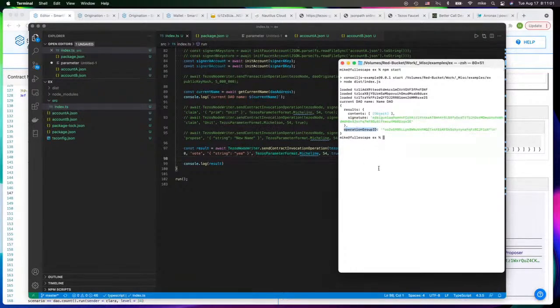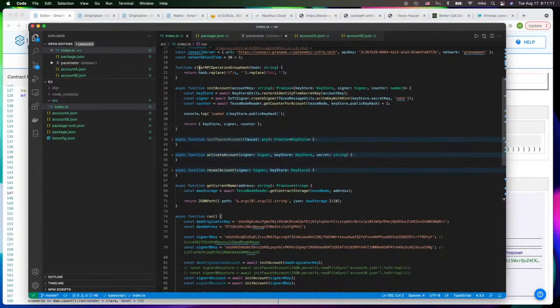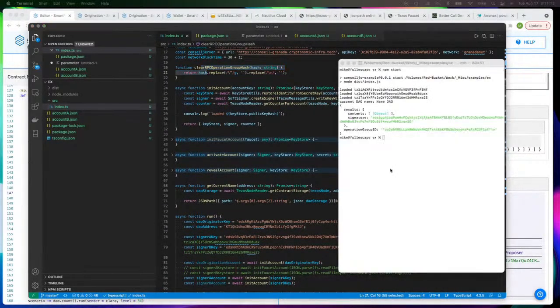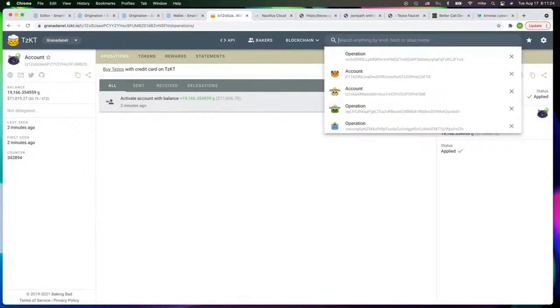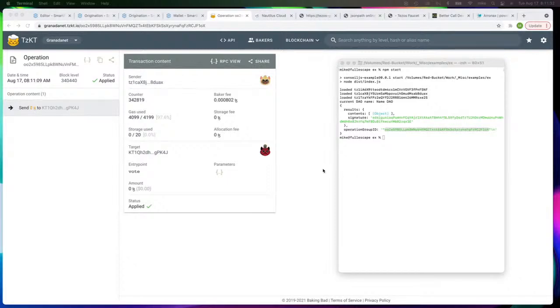And we have the operation ID. So I wanted to show you this entire result. This is why there's this function right here to remove the artifacts. But then we can take this into here. And this is the operation. Cool. And that's really all it takes.